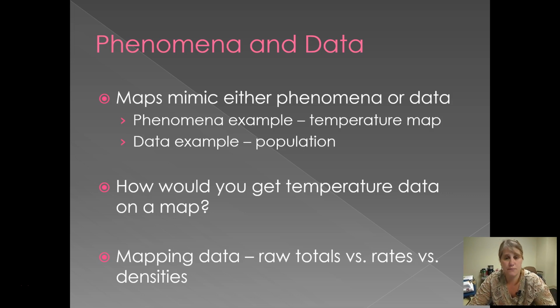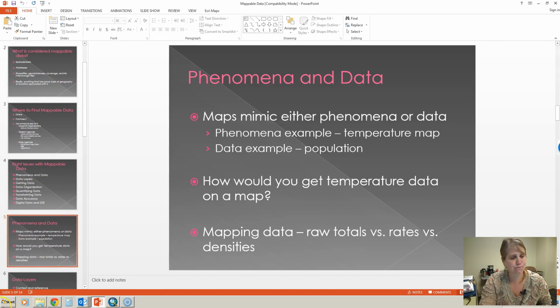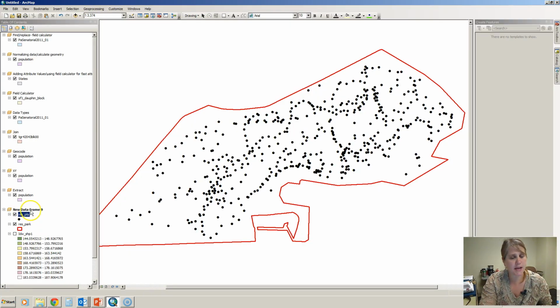Phenomena is like a temperature map, and because of the nature of the data, they are going to look very different. In terms of temperature data, and we're going to actually be doing an assignment on this in a couple of weeks, data like temperature, something that gradually changes over space and time, is not as easy to depict as something that has an exact boundary to it. And let's just pretend this is temperature data, that all of these different dots are a different temperature. And that's a really hard map to interpret.